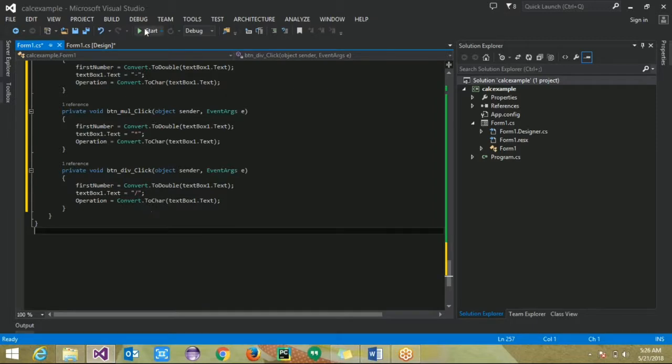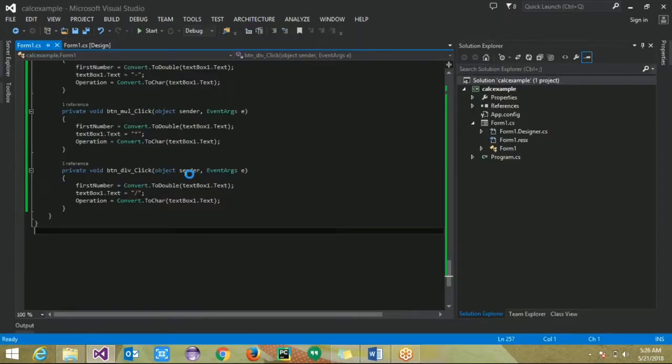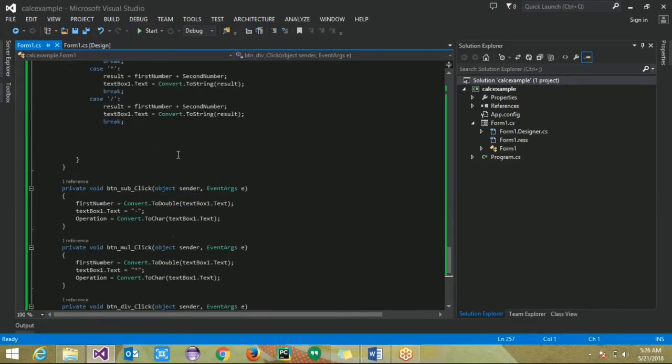Now it will work fine for all of them. 32 into 2, 64. What happened? I will verify the code. Multiplication is not working fine.